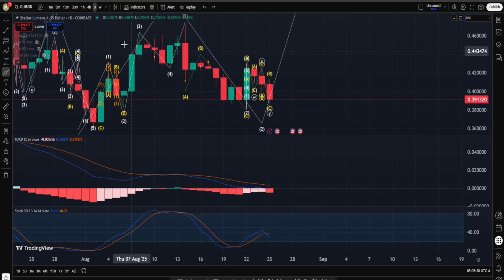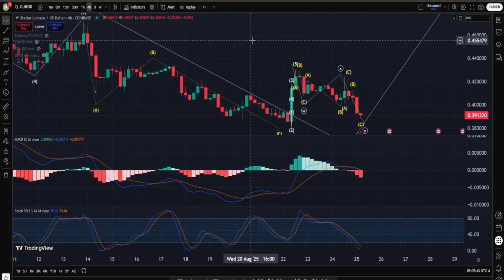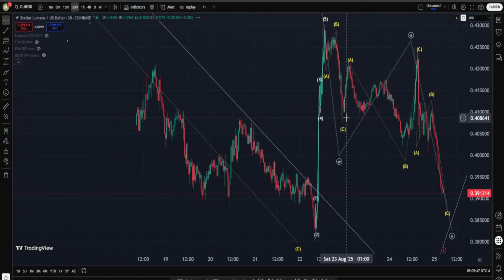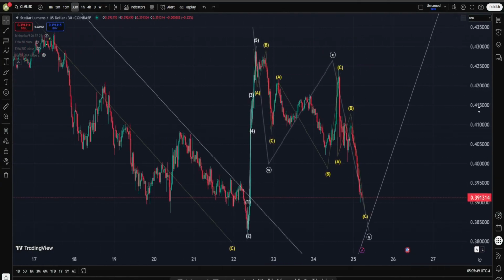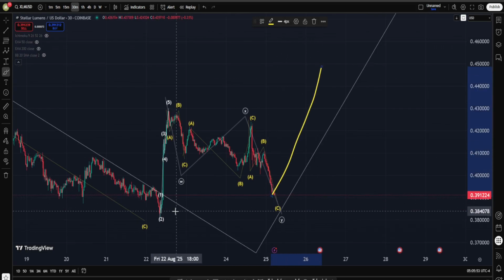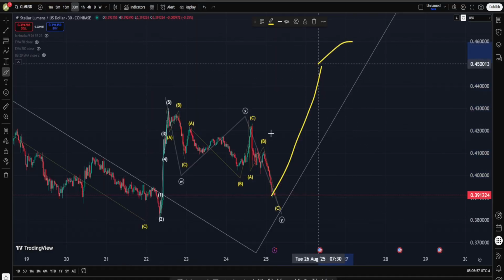So overall, in XLM, I think we are looking great. Do not get that twisted. But in the short term, the structures can be a bit up for debate. And if you want to be more bullish with more confidence, just wait a bit more and see, are we going to have a move on the upside from these areas generally before taking the lows down here or not? If we have this move, it will be, in my view, a fantastic sign.